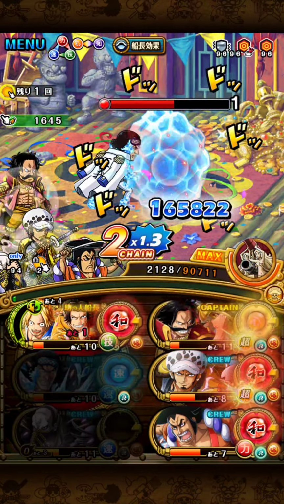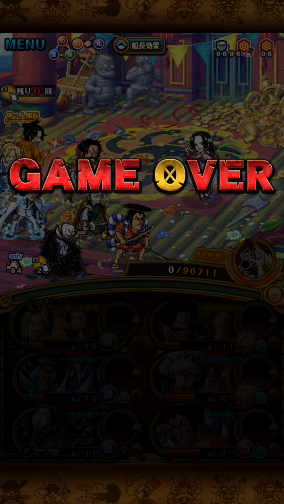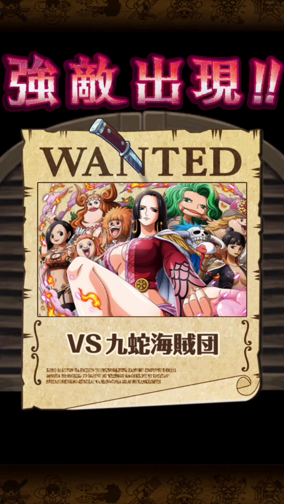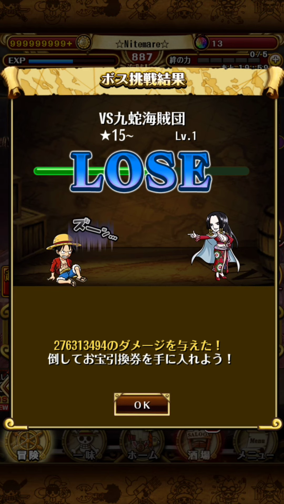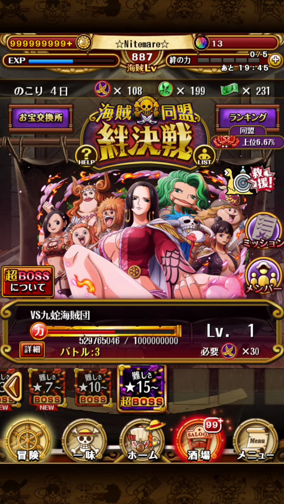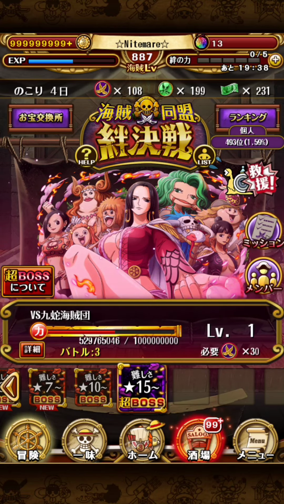So I got our Boa to half HP. Let's go. Nice. Now I have to do the really long loading screen again. Boom. Yeah, we brought her down all the way to half HP, and then I could just keep doing this until she's down. So yeah, that's it for my guide, I guess, on this Kizuna. Hopefully this video was a bit helpful, and I'll see you in the next one. Goodbye.